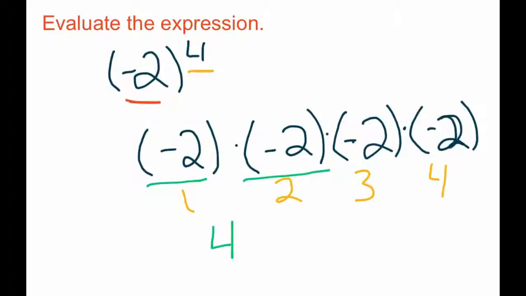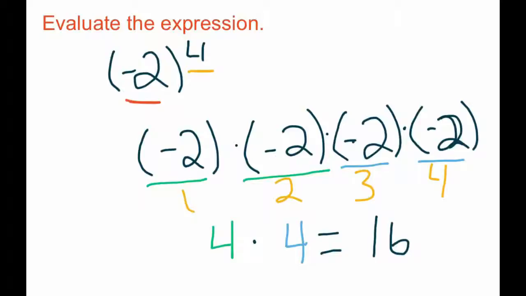When we multiply our other factors of -2 by -2, we also get a positive 4. So now we have positive 4 multiplied by positive 4. Positive 4 multiplied by positive 4 is going to be positive 16 because a positive multiplied by a positive is a positive. This would be our final answer.